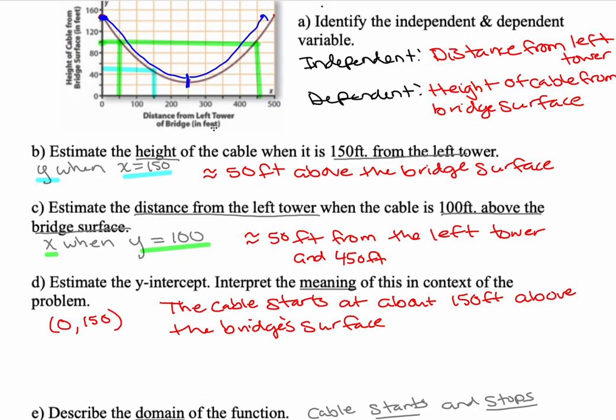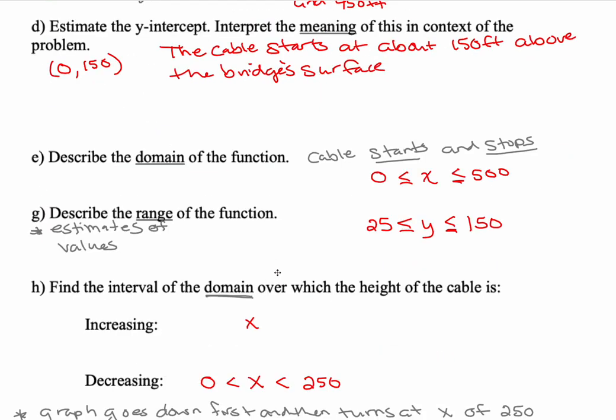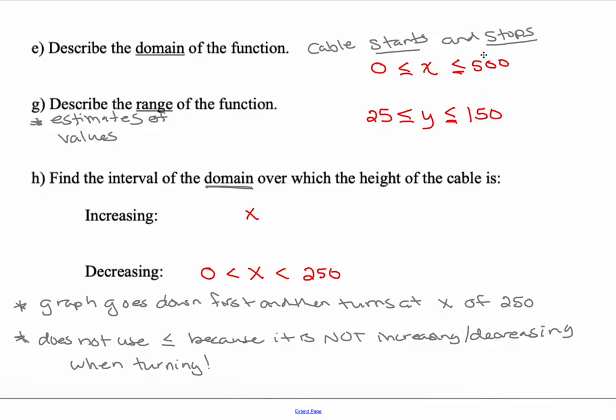If we go back to the graph, that was our decreasing interval. Now it turned and it's going to start increasing. So where did it start? Again, it's that 250 and it went all the way until the end, where the x value was 500. Again, we want to make sure that the last number we write is that 500 because that's the domain. So it started increasing at 250 and finished at 500. So we'll have 250 is less than x, which is less than 500. Again, no equals to symbol because it is not increasing or decreasing at those turning points or where it starts or stops.